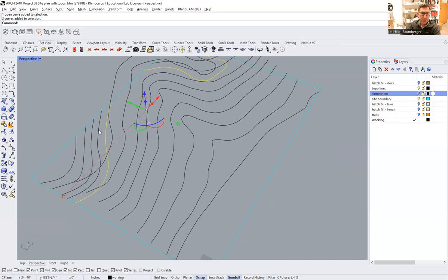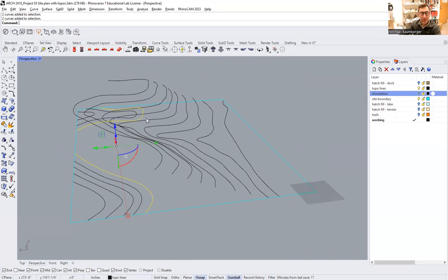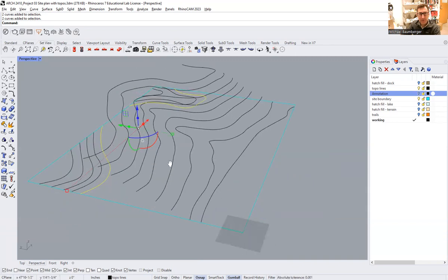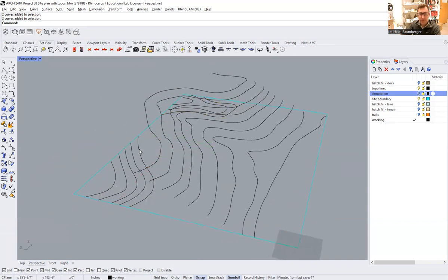And then you'll notice these next series of lines are actually grouped. I like to do that, especially when you get into more complex topographies. There are cases where one level may have half a dozen lines fragmented throughout the site that are all at the same level. So you want to group them to just keep track, to stay organized. Otherwise, this is a relatively simple site, but in some cases you could start to lose track of where things should be. So I just group these.